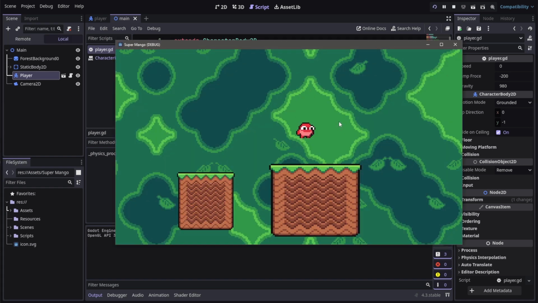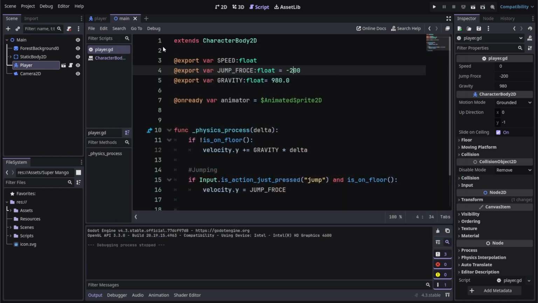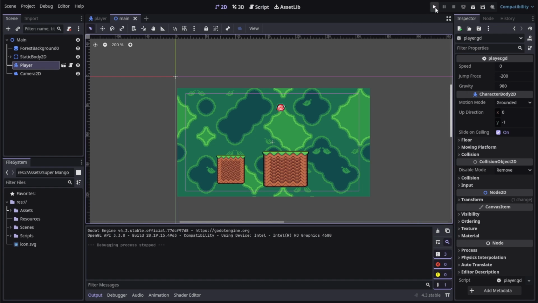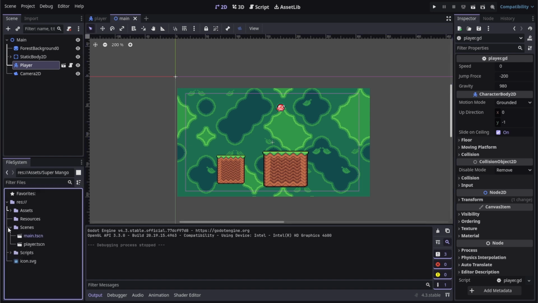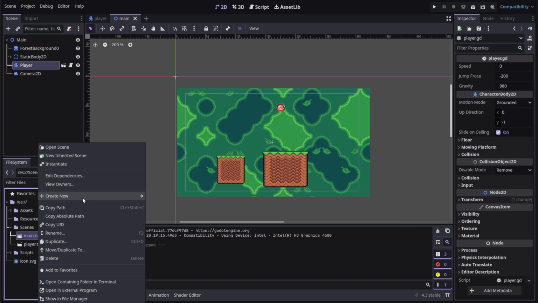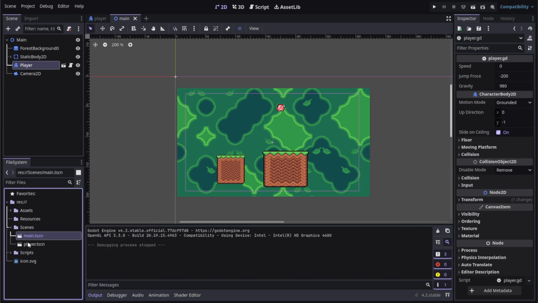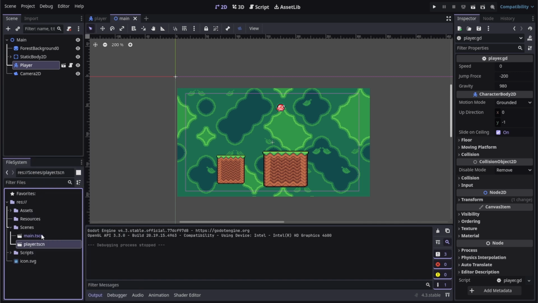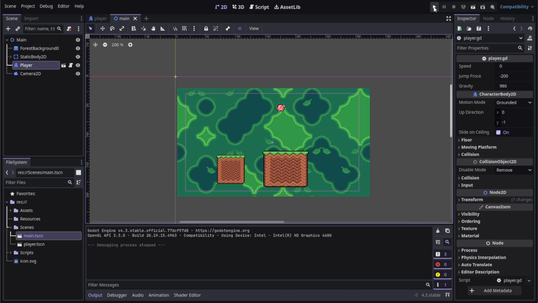Now I think I haven't mentioned the running thing. When you are in a scene, by clicking this button, we run the main scene, which is the scene that is selected as main. You can go to the scene, and when it is highlighted, you can right click and set as main scene here. If you want the player scene to be set as main scene, you can set it as the main scene. Since our main scene is set, every time we press this button, the main scene will be executed. Just a good thing to tell you.